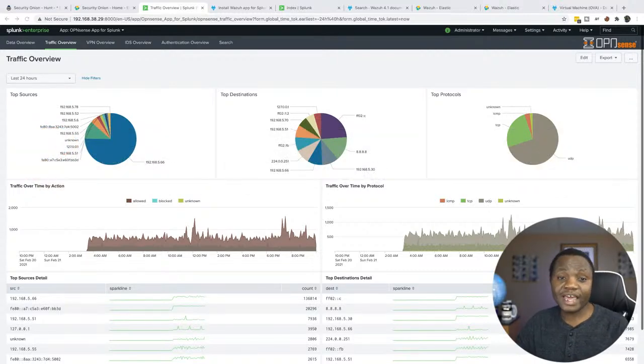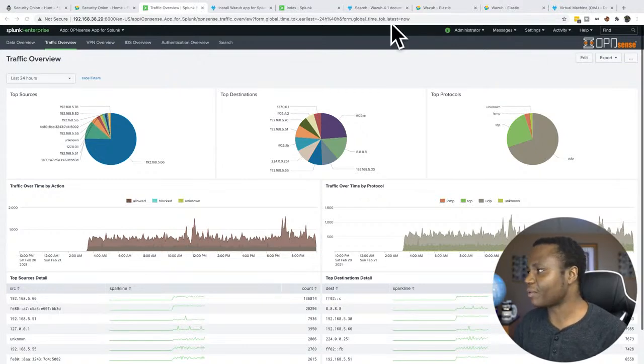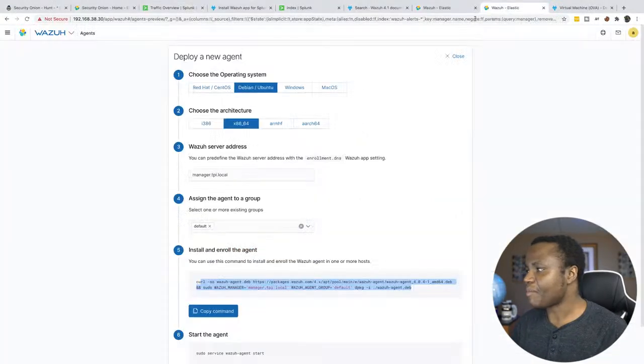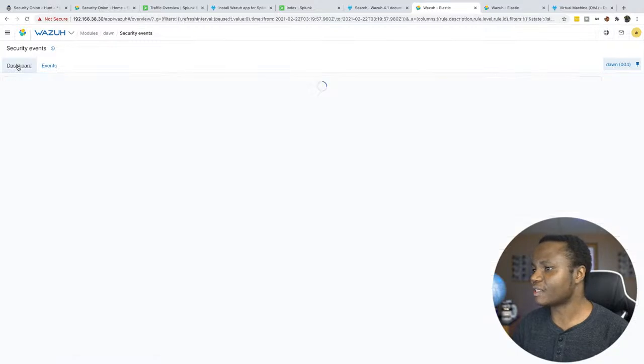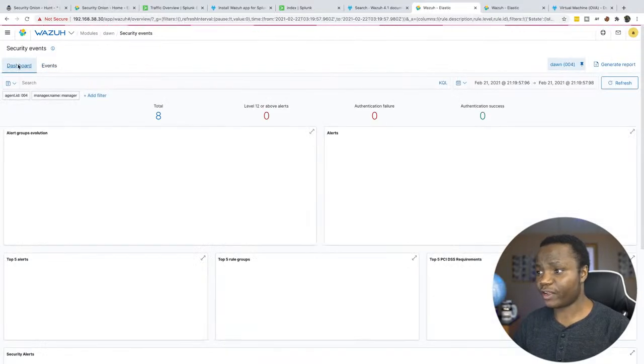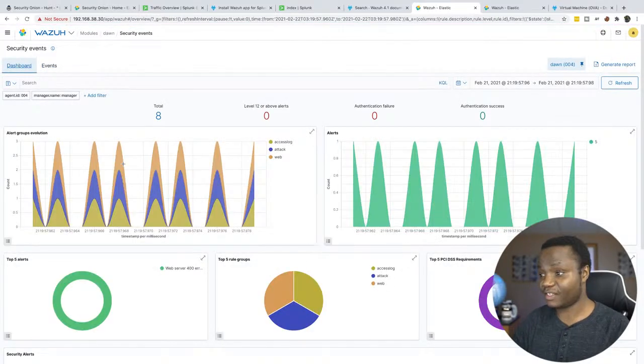This lab is really fun, guys, and I hope you learned a thing or two from what we just did here. Obviously, there's more to be had, especially with our Wazuh agent. But what we wanted to make sure to do is, because in most environments at work, you have logs from the actual systems that are under attack. So you should be able to see what happened on the system that was under attack.